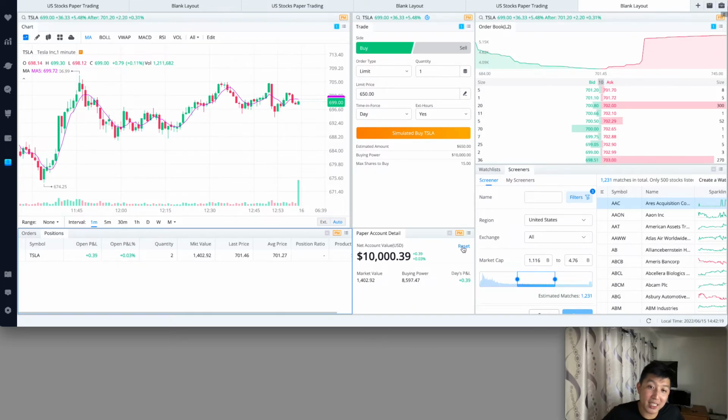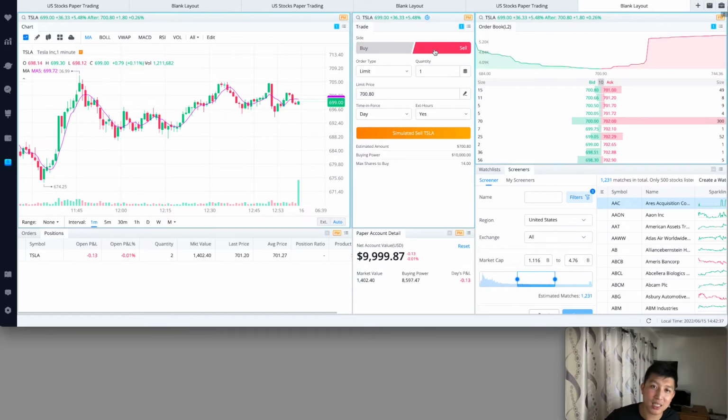And again, if you want to reset it, you could definitely reset it just by clicking this button. So let's say you hold this position for 2 months or 1 month, or however long you want to hold it, maybe a year, for this account, and you want to sell. Now is the time to sell. Click on sell, right? And let's say you made a lot of money. Right now I'm losing money, as you can tell. Let's say you're like, oh, I don't believe in Tesla anymore, or I just think I had it long enough. I just want to sell out and cash out already.